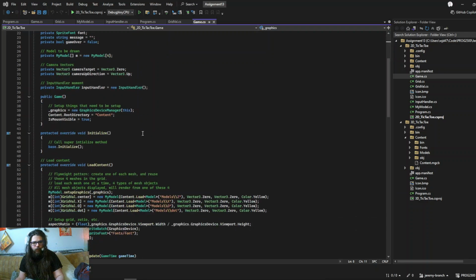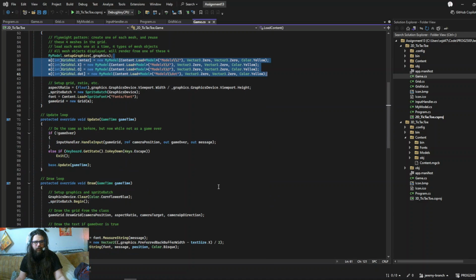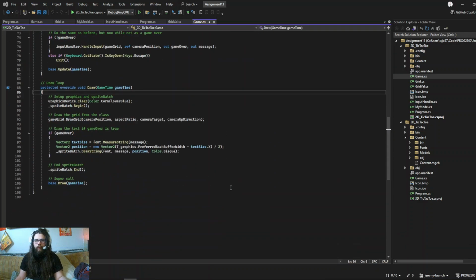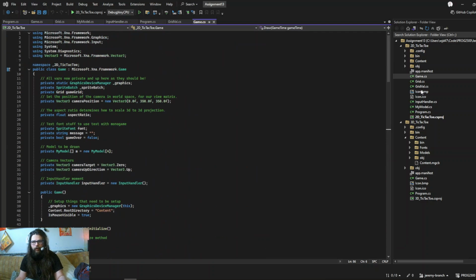And then I was going to mention the pattern. This is also kind of cheating because it's already in there, but the flyweight pattern. You can see there will be anywhere from 9 to 27 models on here, but there are only 4. These are used between them. These are shared. That's what the flyweight model is. And then I guess I have my 4 technically. I don't have to do this, but I like doing it.